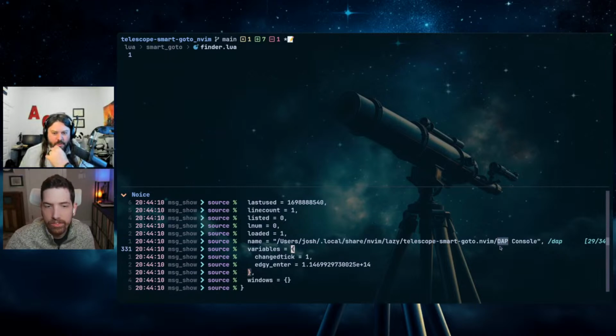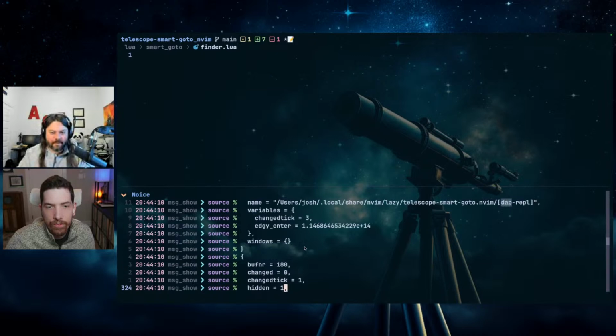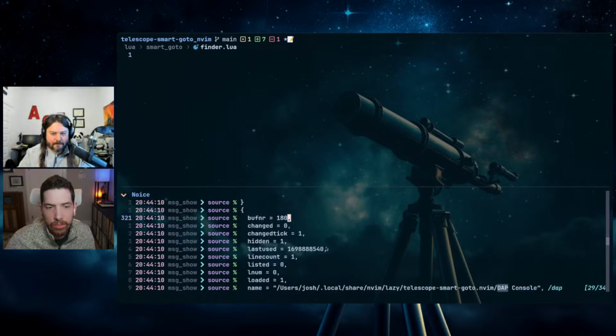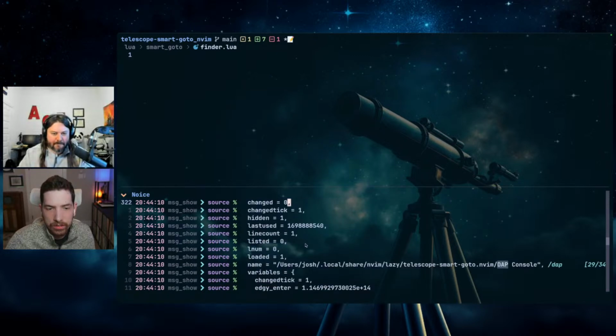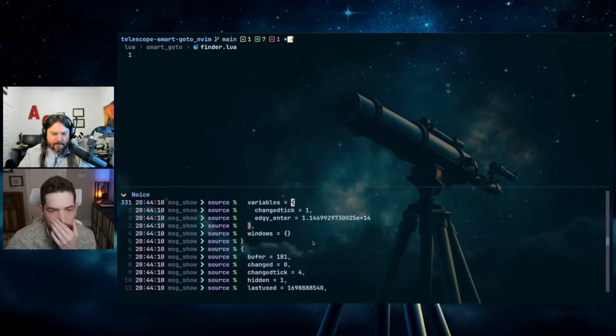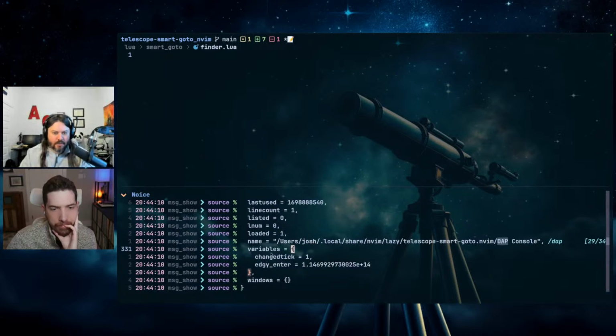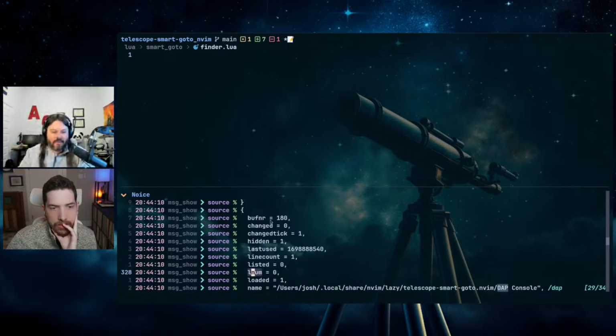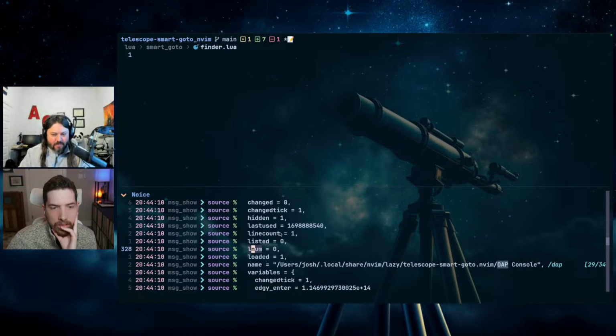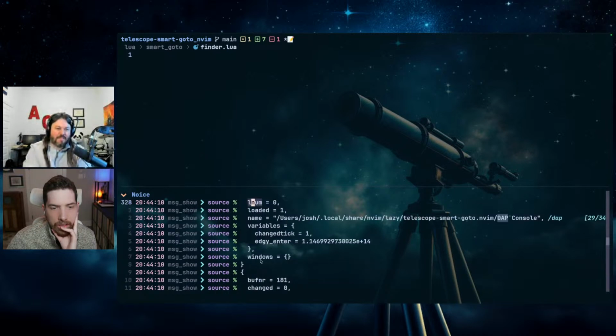I'm curious if buffers that are files have specific tricks to them. Is there an identifier of some kind? I was going to say a type, but buff number, changed tick, hidden. It is hidden. But all the ones that you aren't focused on would also be hidden.